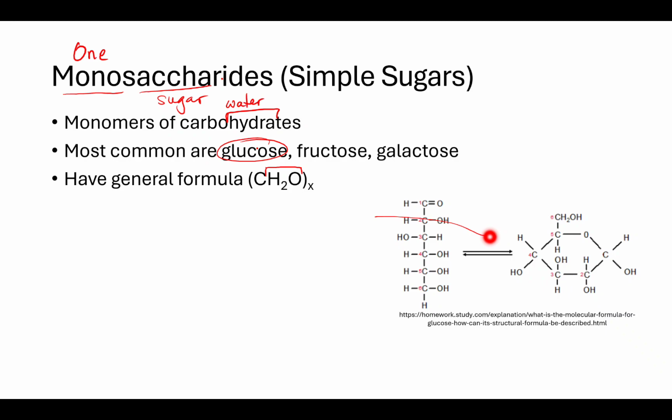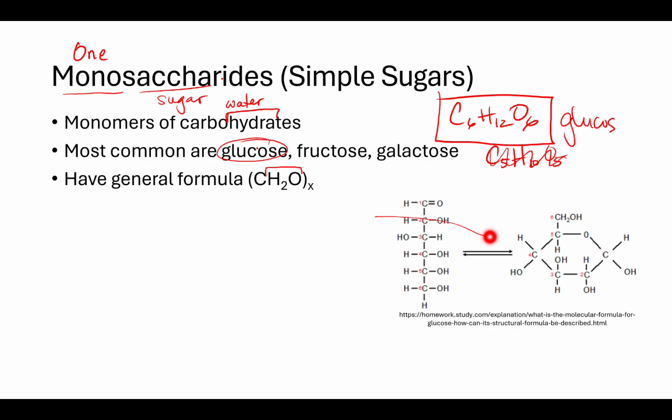And then this CH2O formula is multiplied however many times. So for however many carbons you have, you're going to have two hydrogens and one oxygen. So for example, the chemical formula for glucose is C6H12O6. Notice one oxygen per carbon and two hydrogens per carbon. If you have a 5-carbon sugar like fructose, it's going to be C5H10O5. But you don't really need to know that. All you need to know is the chemical formula for glucose. And I am going to shove that chemical formula in your faces quite a bit to help you remember it.